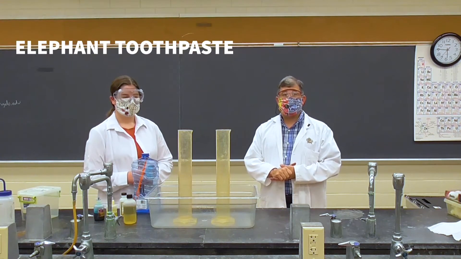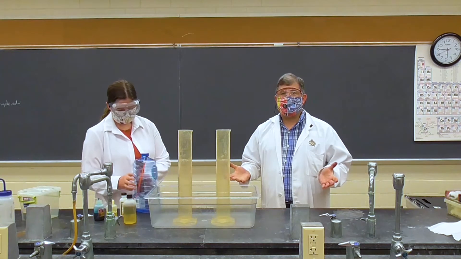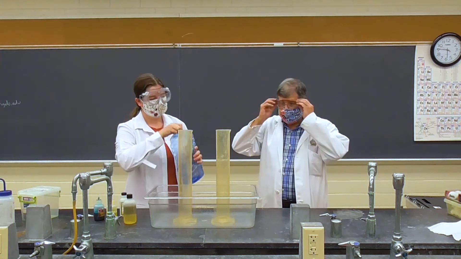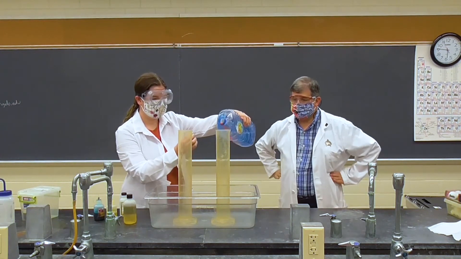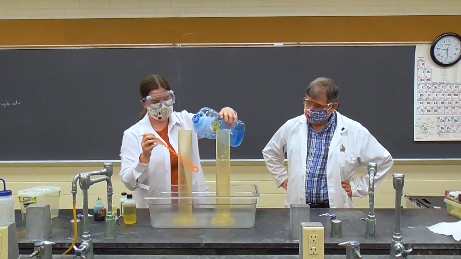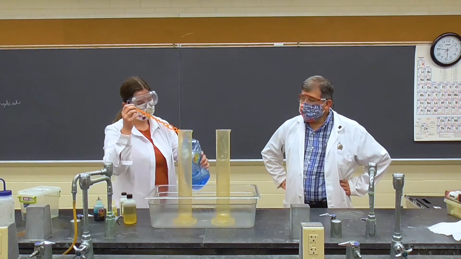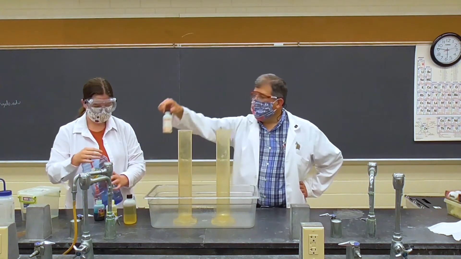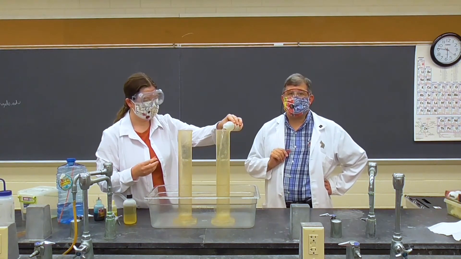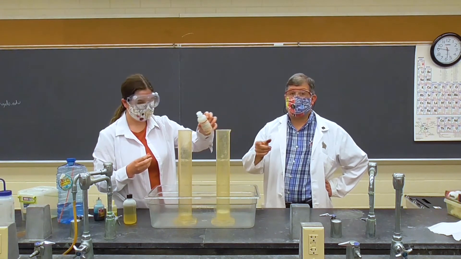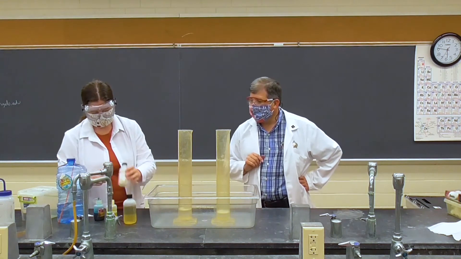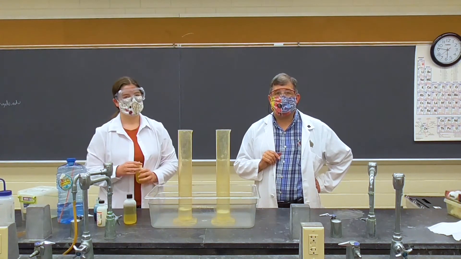This next one is called elephant toothpaste — we're going to make the amount of toothpaste an elephant would need. We start with some ordinary bubble soap and put a little bit in our cylinders. Then we add hydrogen peroxide. Now, the stuff you put on a cut is about 3% peroxide — this is 30%. Do not put this on an injury or you will have a bigger injury in its place. This is even more concentrated than what they use for bleaching hair, which is about 6 to 12 percent.